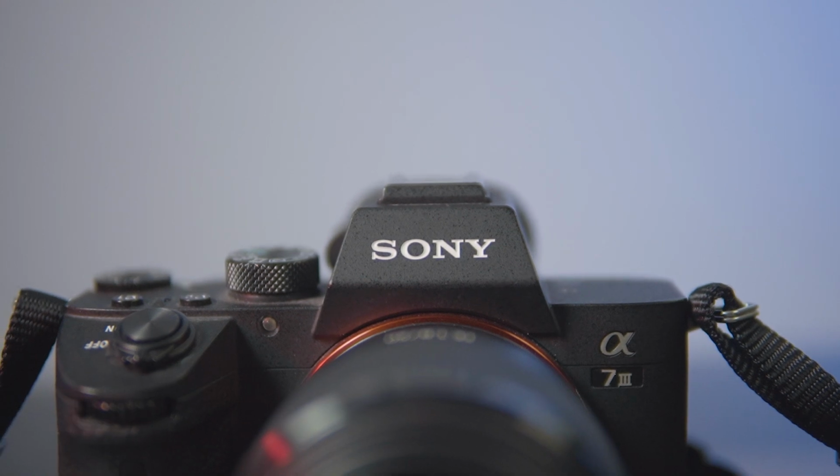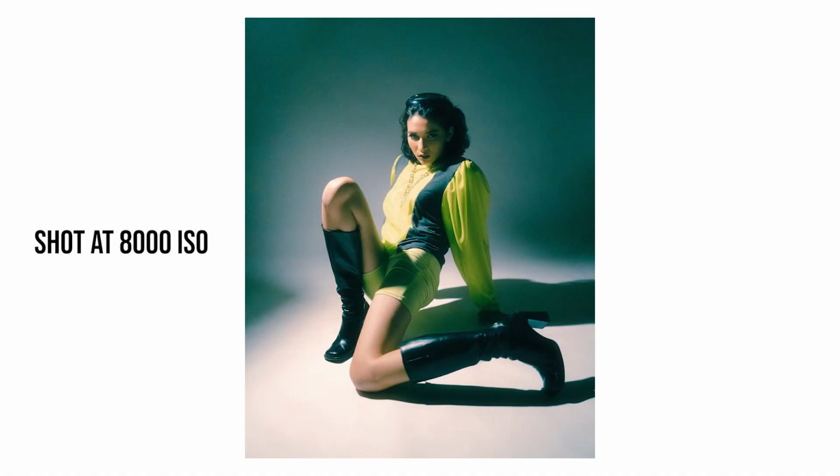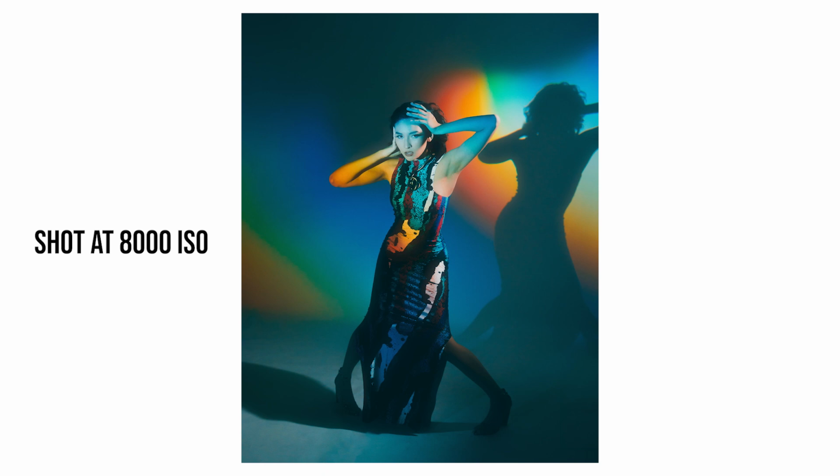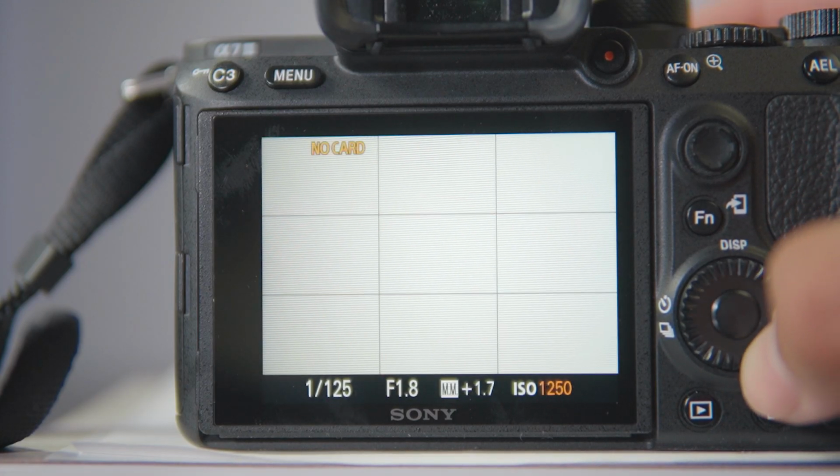When it comes to low light photography, there are certain thresholds that each camera can get to before the photo just completely starts breaking apart. If you guys are very serious about doing low light photography and you haven't yet purchased your camera, definitely look into buying a Sony. Sony just blows everything else out of the water. Their sensor technology is just so much better than everyone else, and they allow you to push the ISO very high and still maintain a very clean image, which if you're doing low light photography is something you definitely want, because there are going to be situations where you just don't have enough light available to get proper exposure, and pushing the ISO and still having it be clean is definitely something that comes in handy more often than not.